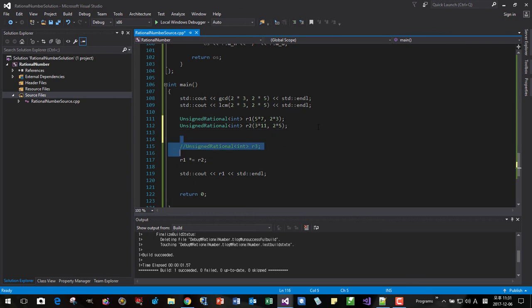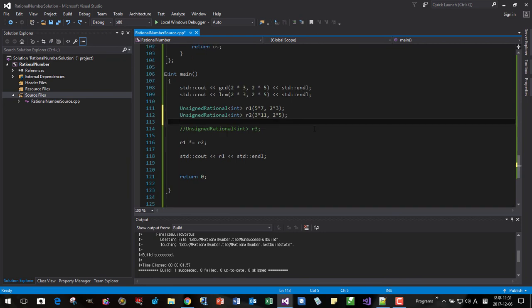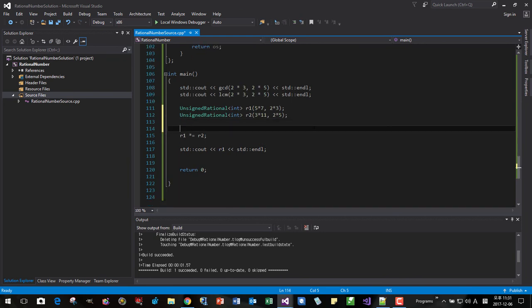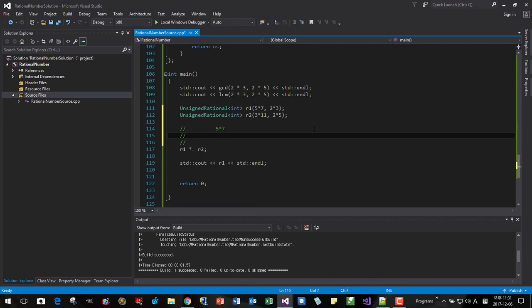We are doing calculation like this. 5 times 7 over 3, 2 times 3, times 3 times 11 over 2 times 5.